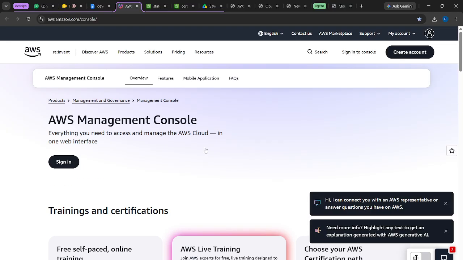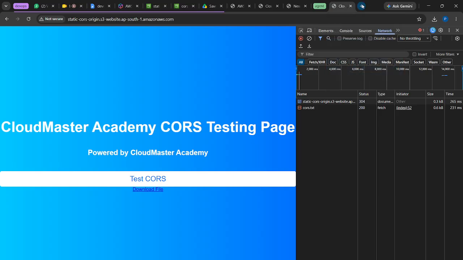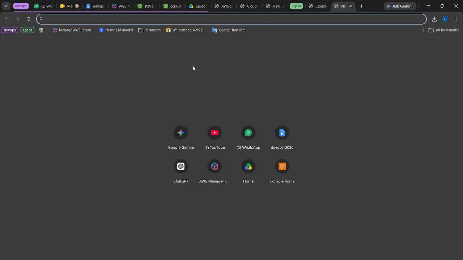There are not that many images here. I want a website where we can have many images, so it would be great with Naukri.